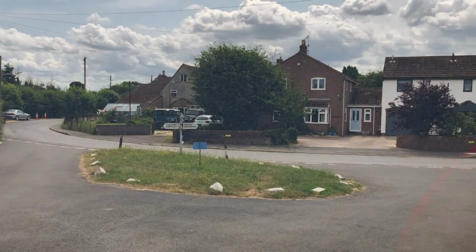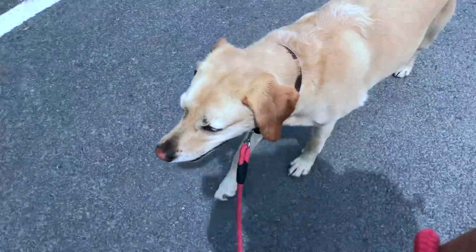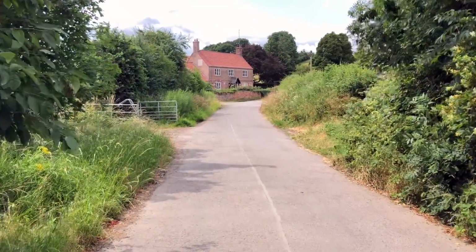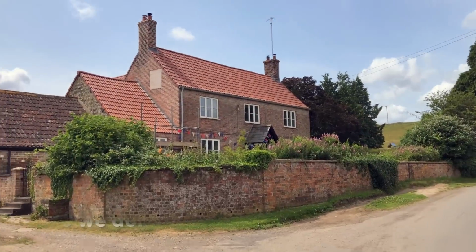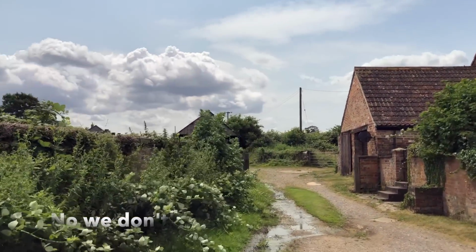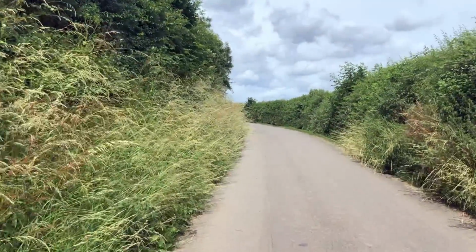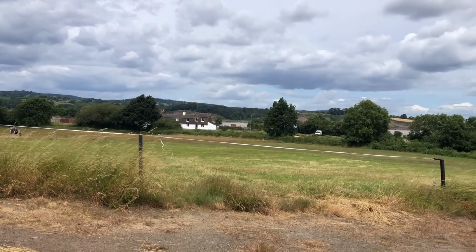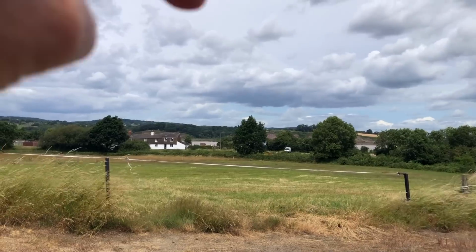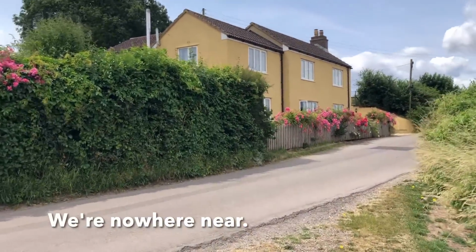I'm not sure if the church is left or right from here, so we're going to plump with right. I think we go up this road. Like the row of houses where we're moored, opposite, River Severn behind. Right, let's carry on, Seth. We're not quite there yet. Got this lovely front garden.